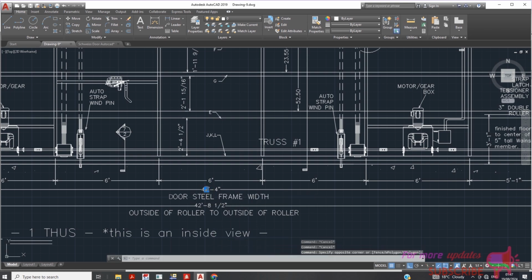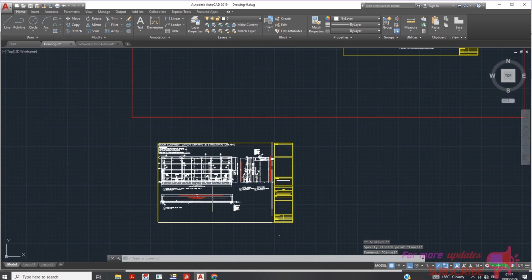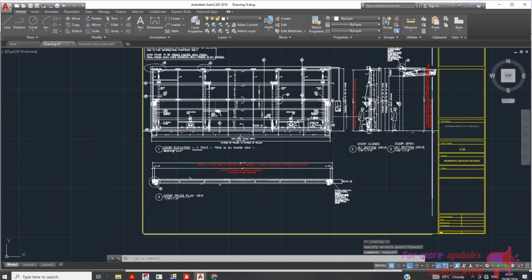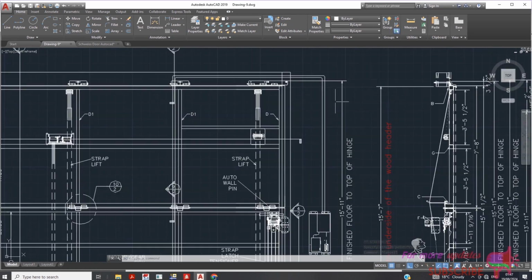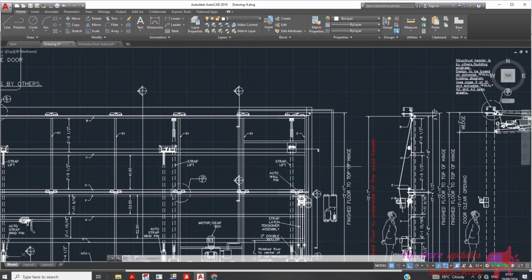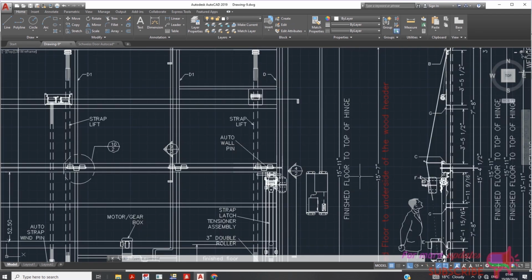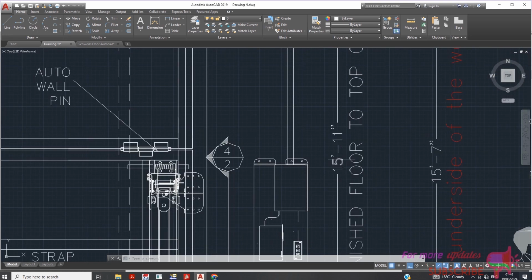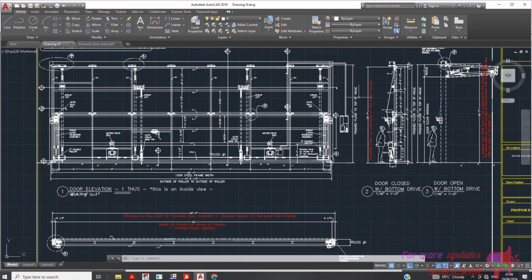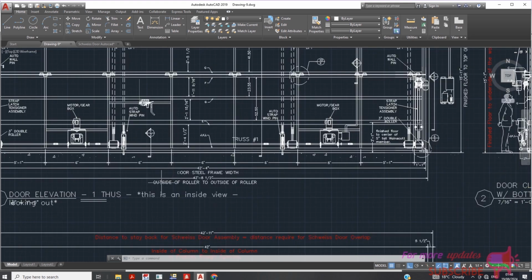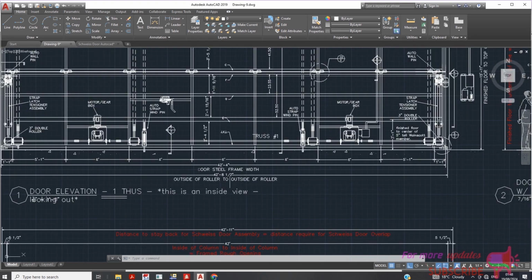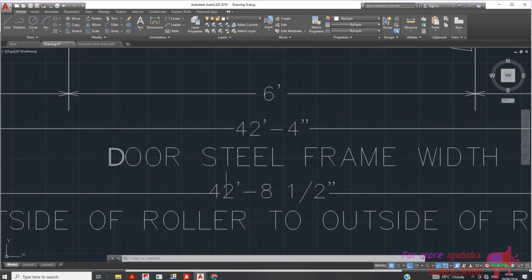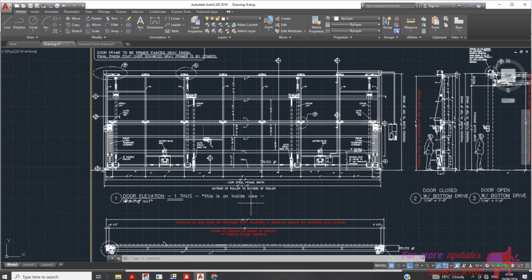I need this door to be 48 by 16. So the height, the finished floor of the top hinge will be 16 feet, and the frame width will be 48, not 42, 48.